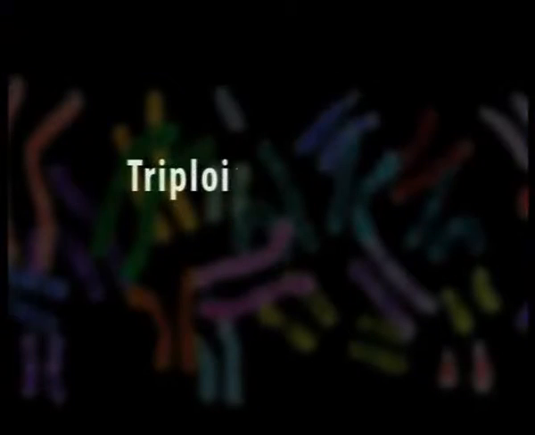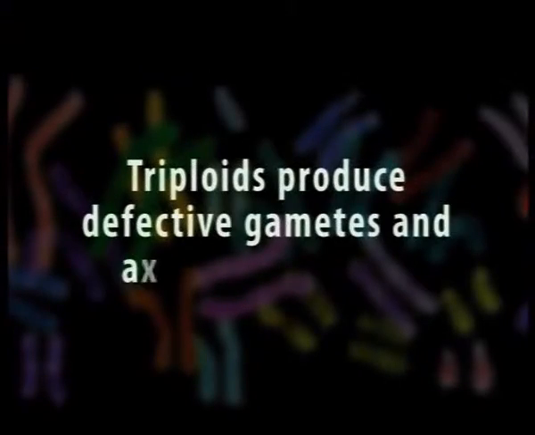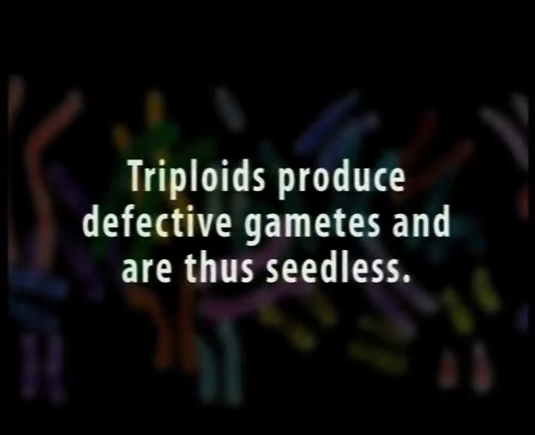All possible aneuploids can be produced by fertilization between such gametes, and this is the reason that triploids basically are seedless. Those fruits where we do not need seeds, we make them triploid, so they do not produce seeds because of the formation of defective gametes. Triploids can also be used for crosses with diploid plants in order to generate these aneuploid plants.